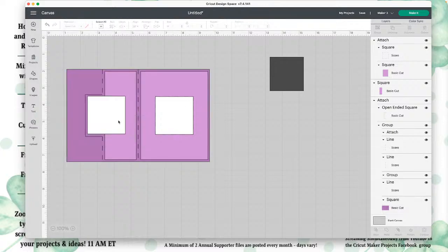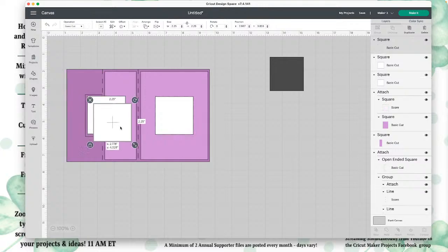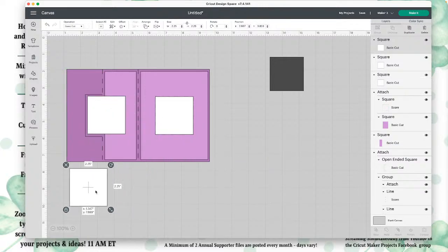There we go. So that's where that piece will end up. Okay, and then you're going to have another one, so you're going to duplicate it again, and that's going to be your front piece. Okay, so now you have all of the elements of it except your banner, whatever it is that you may want to use to put your sentiment on. You can use whatever you want for your sentiment. We're just doing the base today.